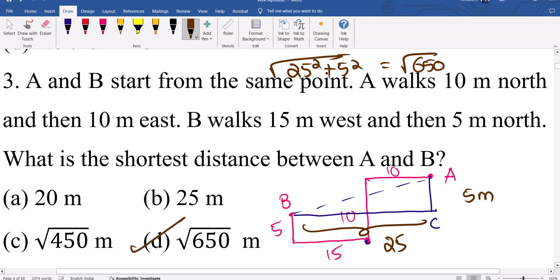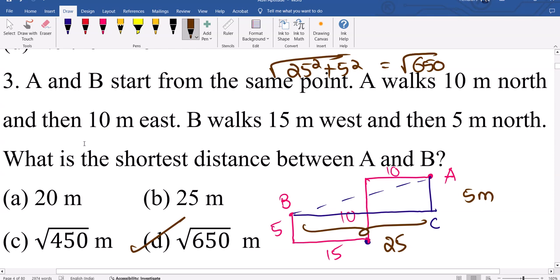Shortest distance between A and B. We have to draw the diagram. Sir, few questions we are doing directly, but here two people are there, you have to draw the diagram. Only when one person is moving north, east, south, it can be solved directly, but here one person is moving in some direction and the other person in some other direction. Always we recommend, whenever an angle is there, whenever 2 or 3 people are there, you should draw the diagram and go ahead. There are certain questions we'll discuss in today's session as well that we can handle without a diagram.